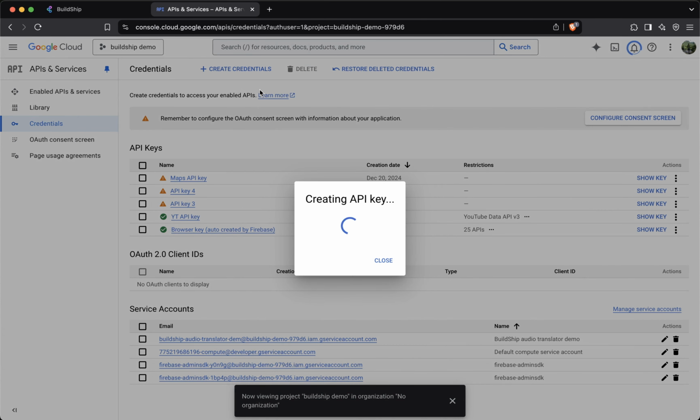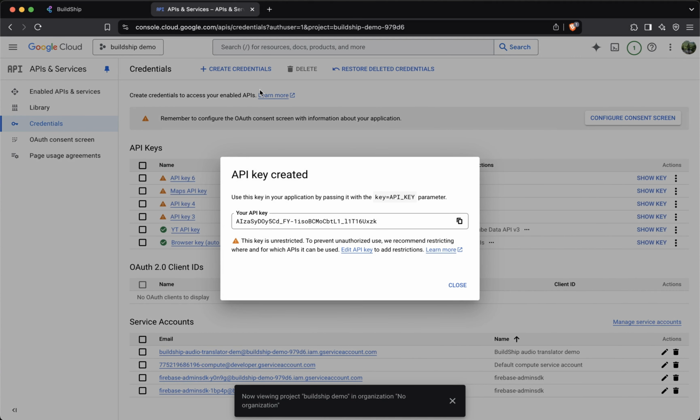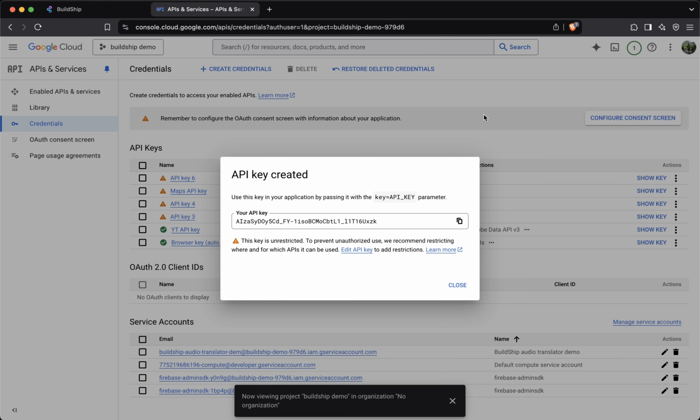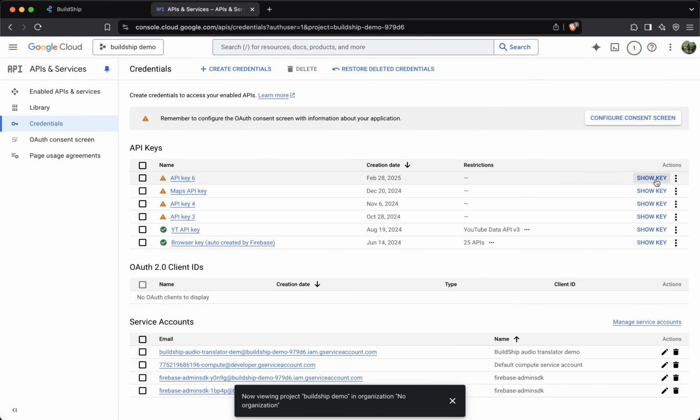This will generate an API key for you. Once your API key is generated, you can just copy it, go back to BuildShip, and then add it as a new API key. And you're good to go. But just so I don't forget, let me delete this API key that I created. It goes without saying that it's never a good idea to expose your API keys.